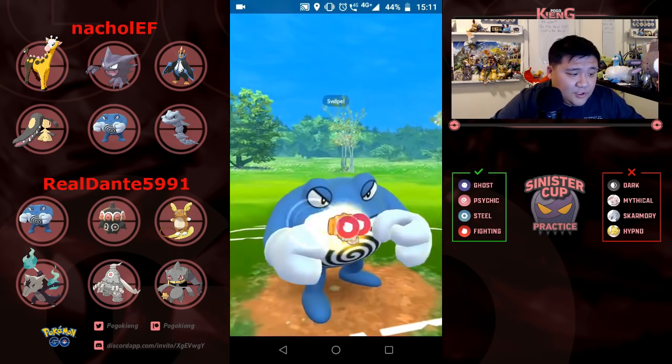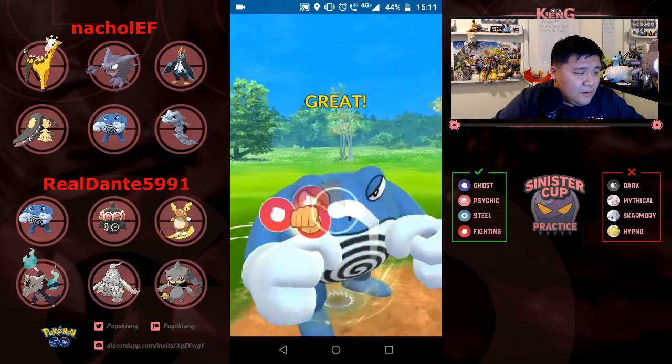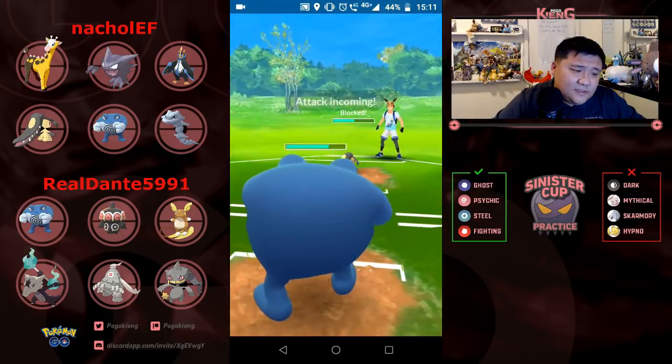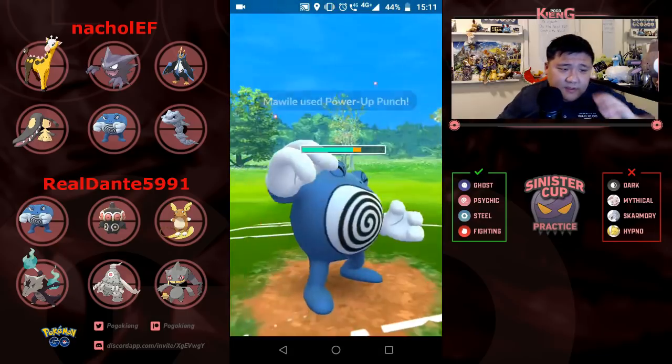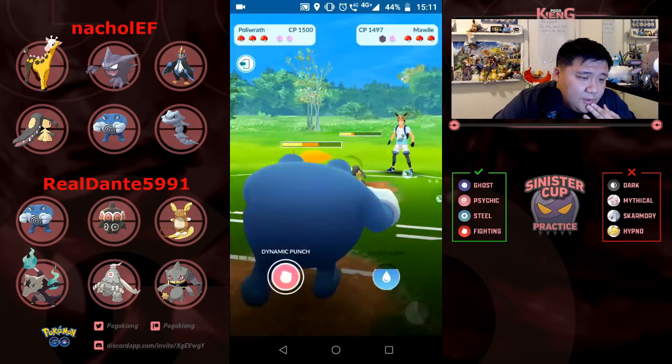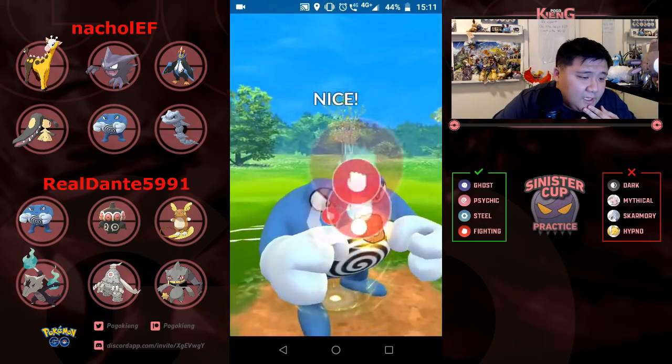I'm just going to check something really quick. Yeah, that's kind of weird. I guess those bubbles did make the difference because it should. Well, actually, no. Let's power up punch. Okay, that's probably why.